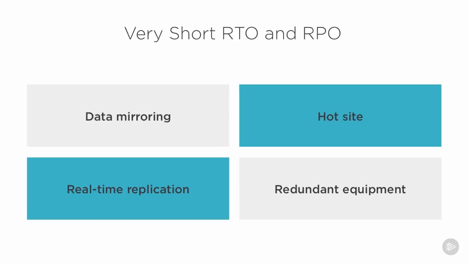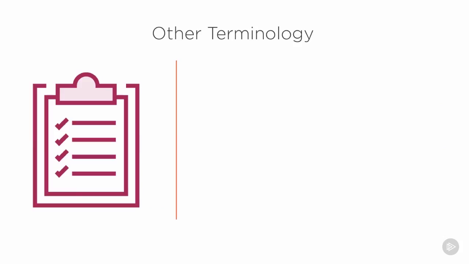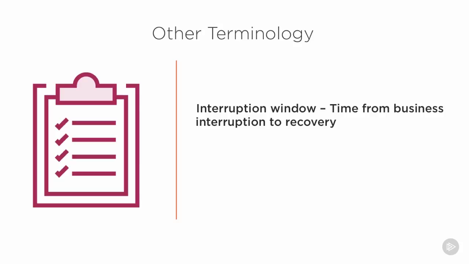If we have critical services that we must keep running, these are pretty much the options that we have to explore. But what's some of the other terminology we use here? We have the term the interruption window. Really, how long can it be from the time that a product or service is not available until we've recovered it? That's the length of time we're looking at and asking, what is going to be the impact on our customers?